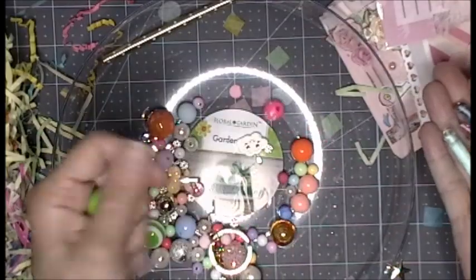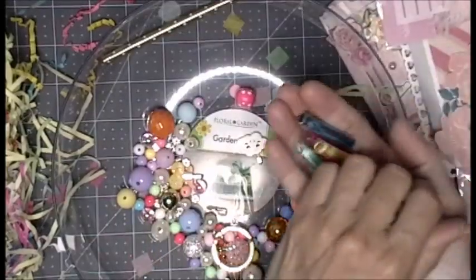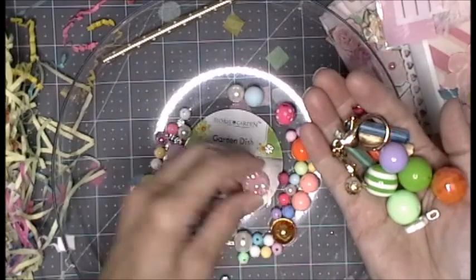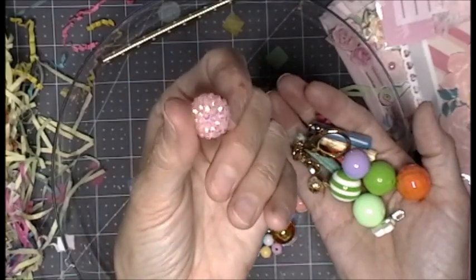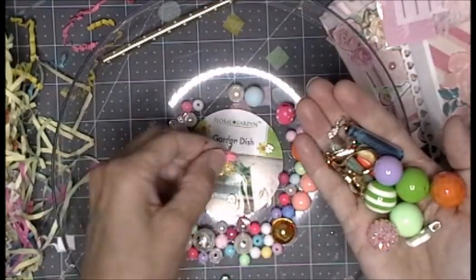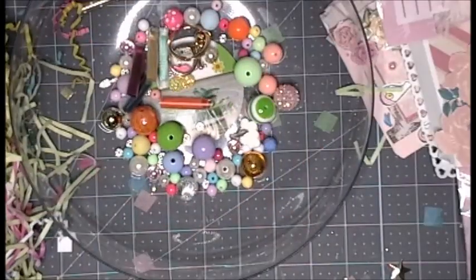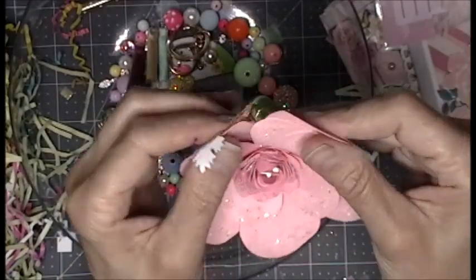Look at these gigantic beads. These remind me of gumdrops. They look edible. Oh my goodness, in all different colors. And look at the little happy cloud. Wandy, I love that. Look at the girliness. This reminds me of the ball that drops on New Year's in New York City, Times Square. Look at all the goodies she sent me. Wandy, these are amazing. Thank you for sharing. See, I don't have things like that. I really don't. Love it, love it, love it.